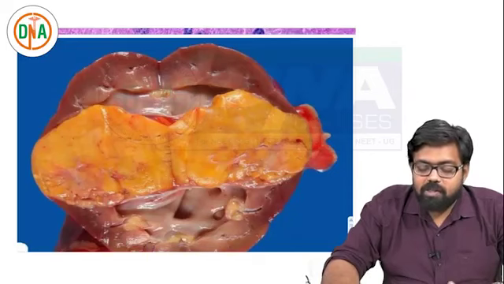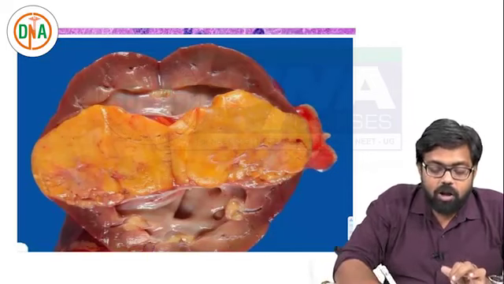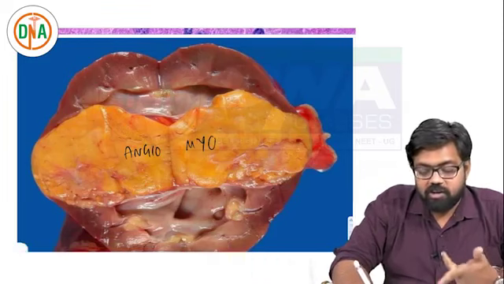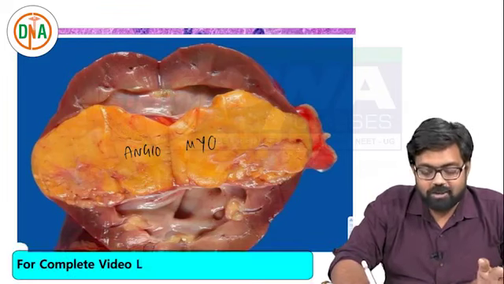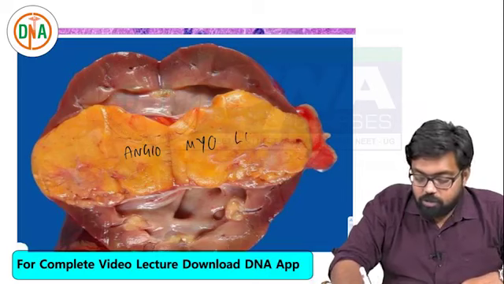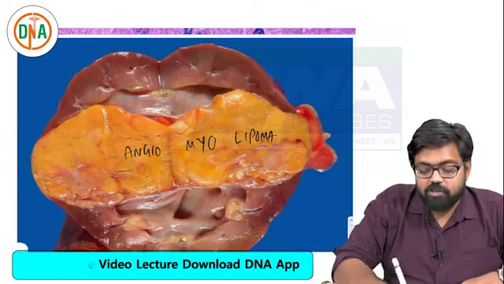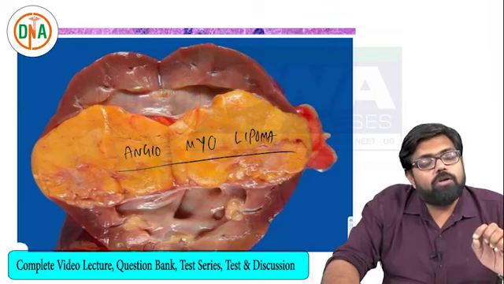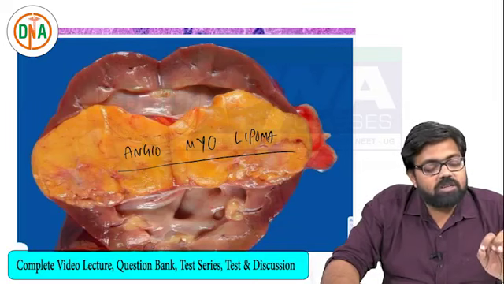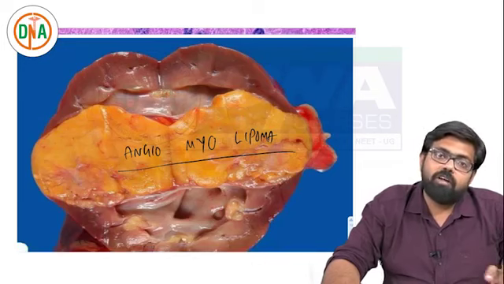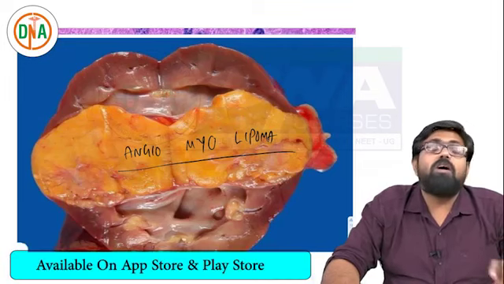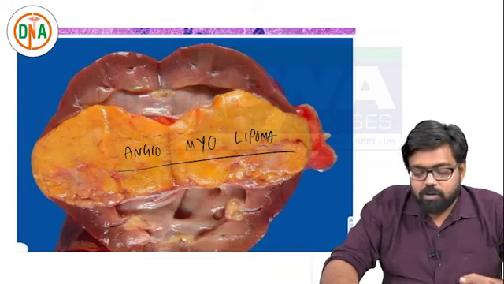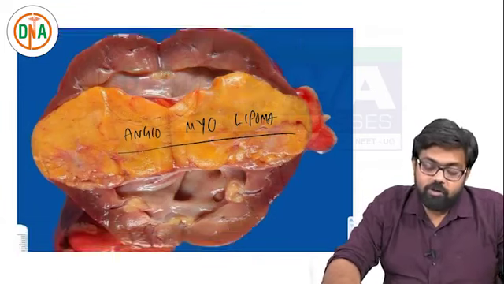There is a variant of lipoma seen in kidney called angiomyolipoma. See, grossly it is looking white and yellowish in color, which is more characteristic of lipoma. So it is angiomyolipoma of the kidney, which is associated with a neurocutaneous syndrome called tuberous sclerosis. Tuberous sclerosis is a very high yield topic in skin, one among the neurocutaneous syndromes. The other neurocutaneous syndromes also you need to have read very thoroughly. Okay, fine.